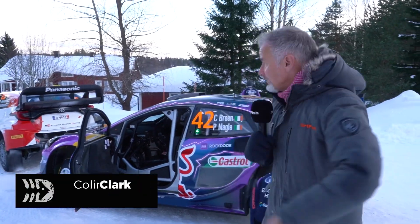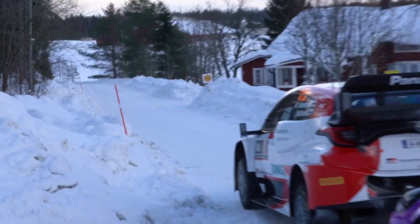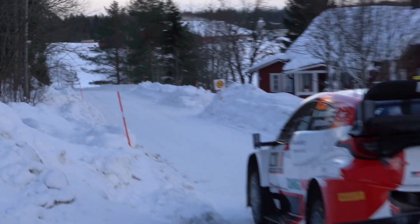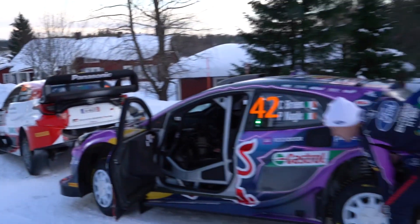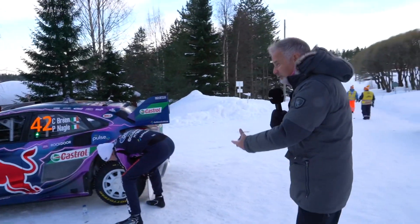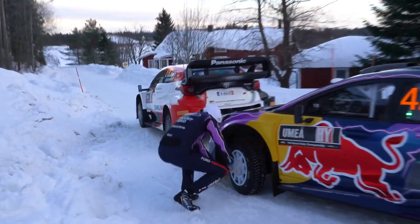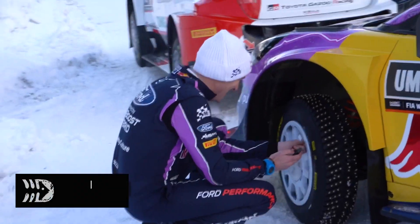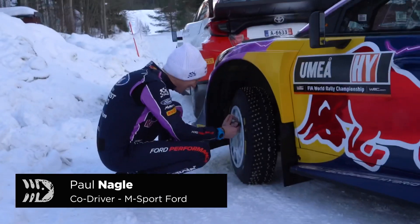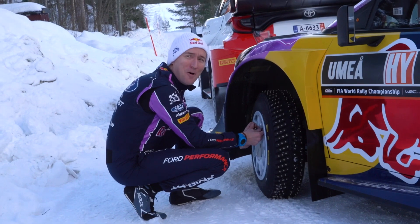Good morning, Dirt Fish rally friends, and welcome to the opening stage of this year's Rally Sweden. Down there, 600 meters, is the start line. First into the stage: Kalli Rovanperä. They haven't got an awful lot of time — the road section was quite tight indeed. As you can see, normally it's quite relaxed at this point, not quite so relaxed. But when you see Paul Legal running around the car like that, you know it's a tight old road section — he doesn't run unless he has to.